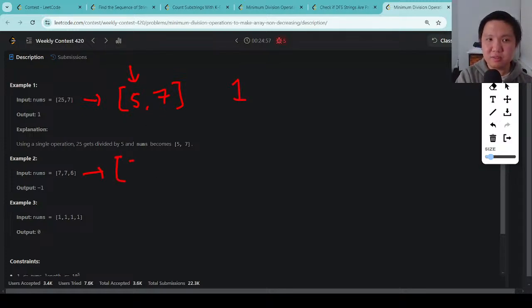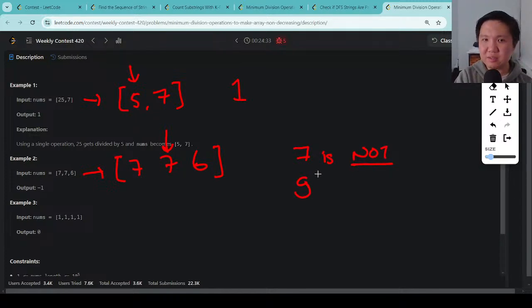For this, 7, 7, 6. If you do one operation on this guy, it has no operation. There's no valid operation, if you look at the definition, 7 is not the greatest proper divisor of 7, right?